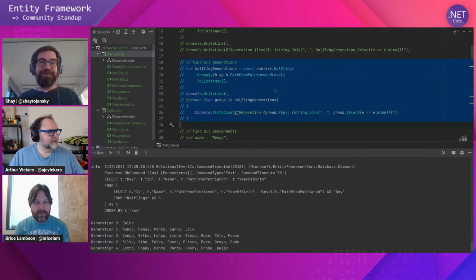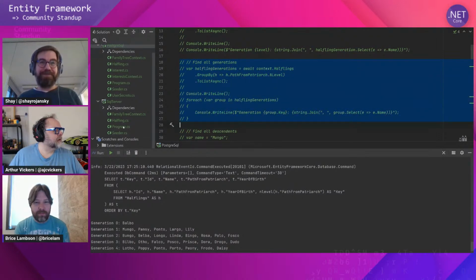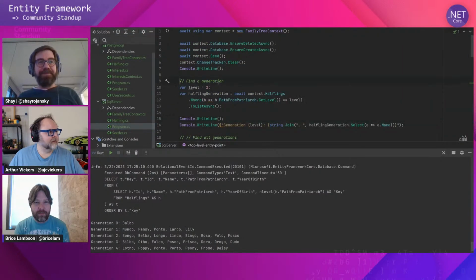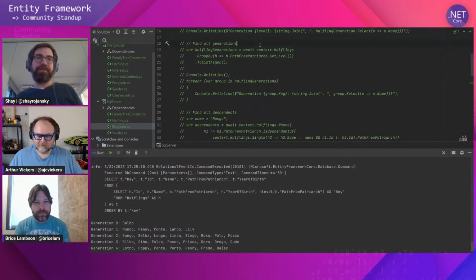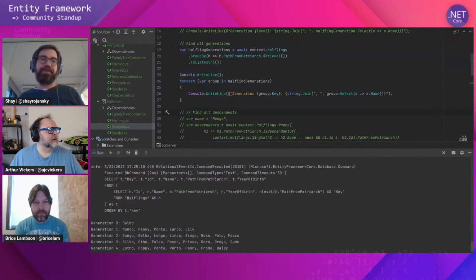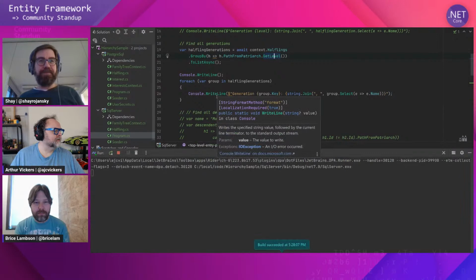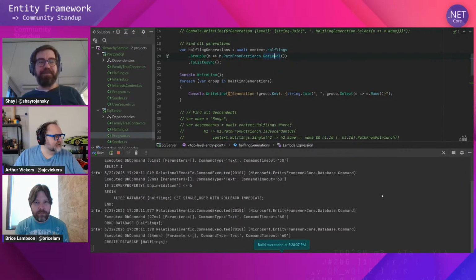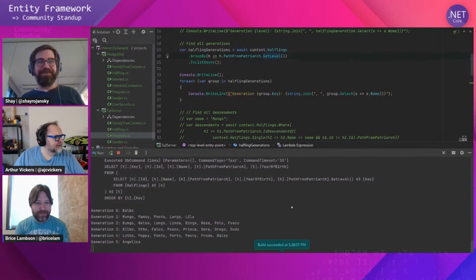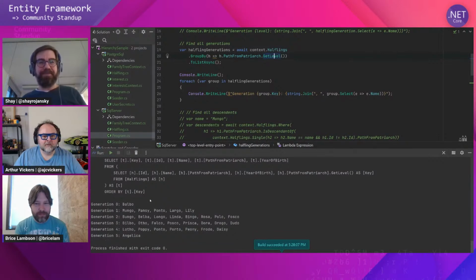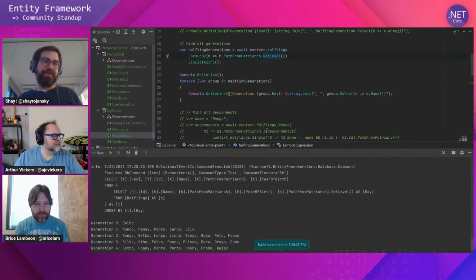So let's go back to SQL Server, and we can do the same thing on SQL Server, just for completeness. So find all generations. Again, it looks exactly the same, except that we're doing a GetLevel, but this group by works in the same way, and it will translate. I've run SQL Server. So we're doing an order by here in the same way. So translation is the same, Postgres and SQL Server in that respect.